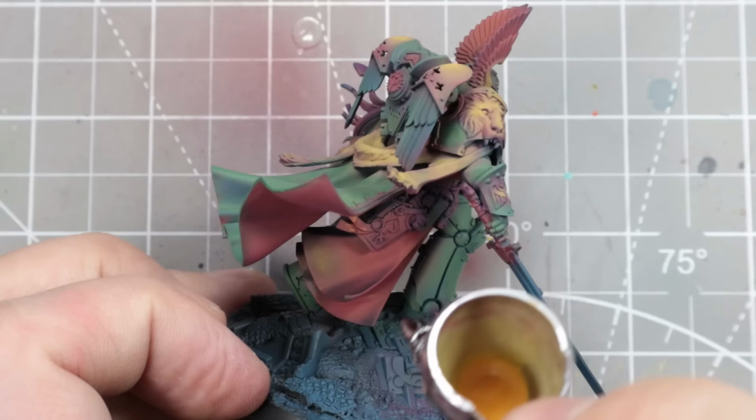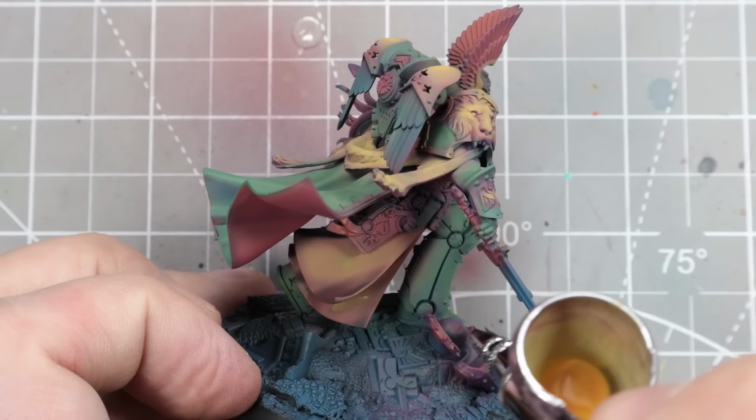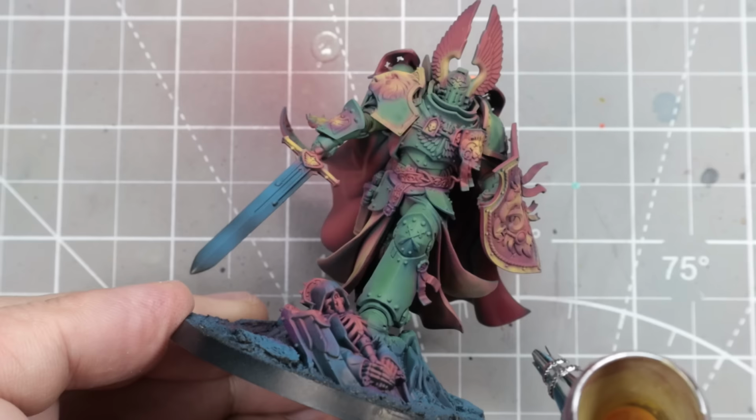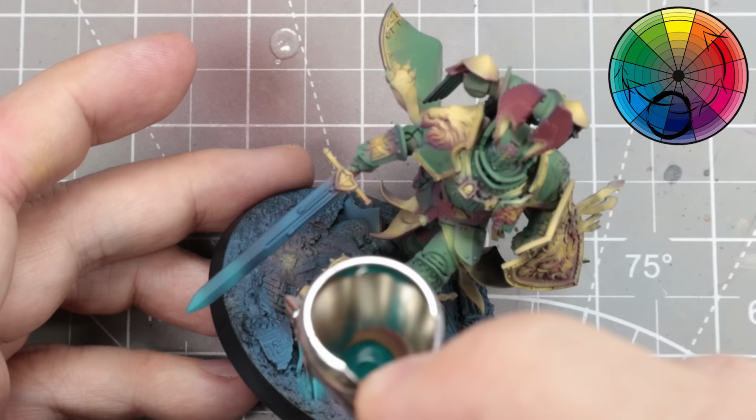With a more diffused and solid application, this color is also great for the local tones of the lion pelt, the monastic white robes, and parchment. Similar reasoning for this light turquoise. That's my gateway into the mid-tones of the cold, silverish, non-metallic metals.